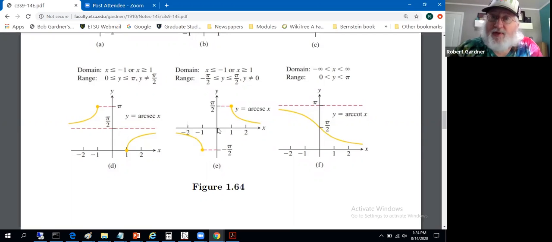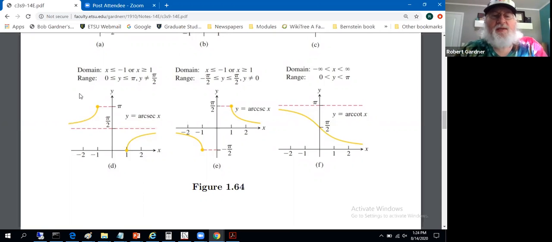And neither are continuous. Neither could be continuous if you think back to what the graph of a secant function and the cosecant function looks like. Were we to continue this without having restricted the domain, we'd end up with a big C-shaped curve. And of course, that'd violate the vertical line test. Over here, we'd end up with a C-shaped curve backwards, violating the vertical line test if we continued.